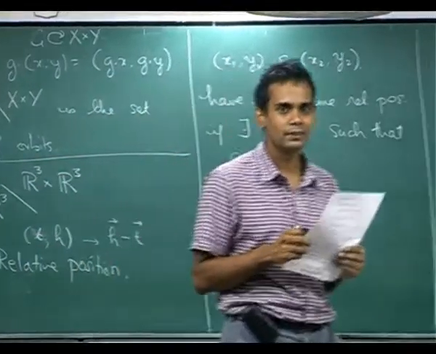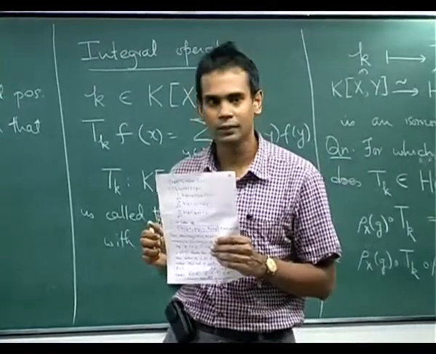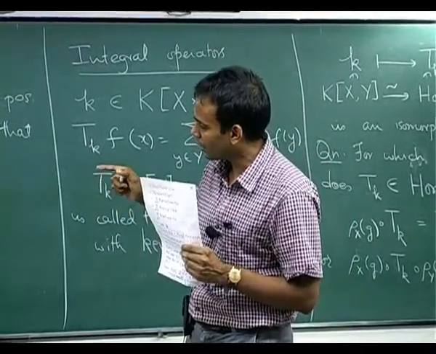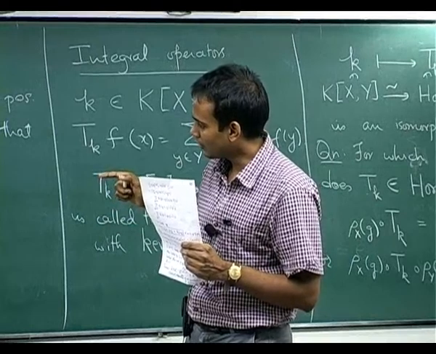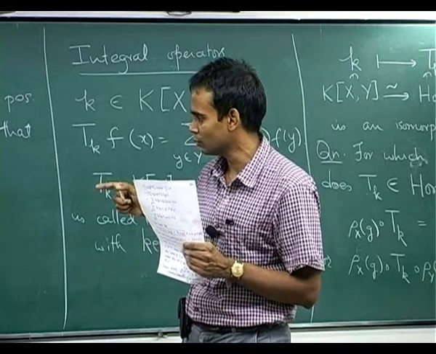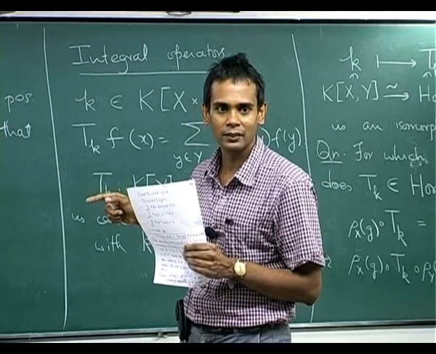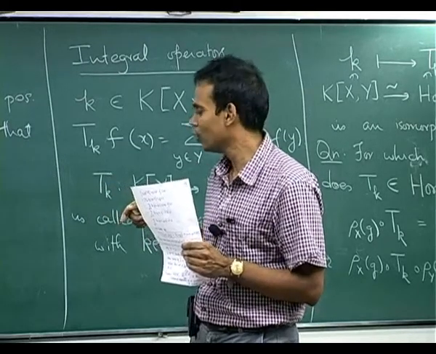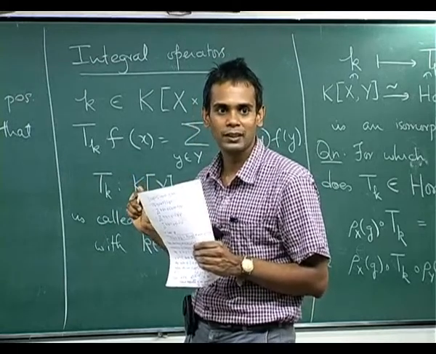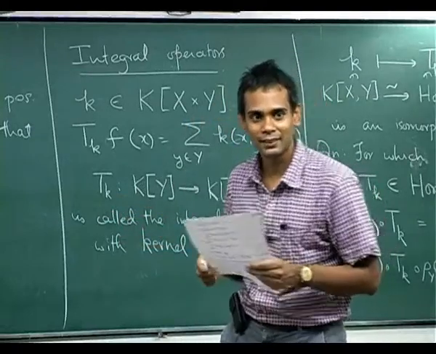What's your question? In general, the cardinality of X cross Y mod G cannot easily be calculated. I don't think there's any formula that relates it to the number of orbits in X, the number of orbits in Y, and the cardinality. Oh, for X equal to Y: no, it won't be the cardinality of X times the number of orbits in X mod G. You will see some examples, and I think it's quite an interesting thing.